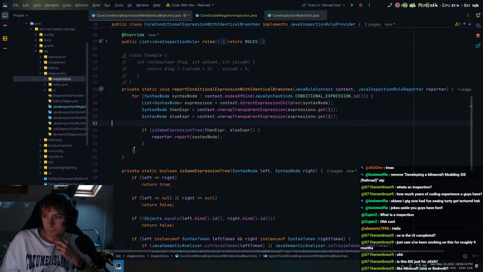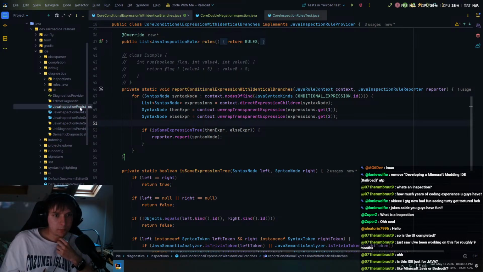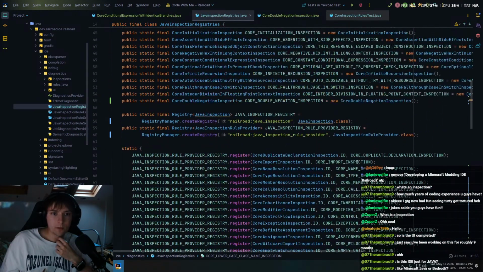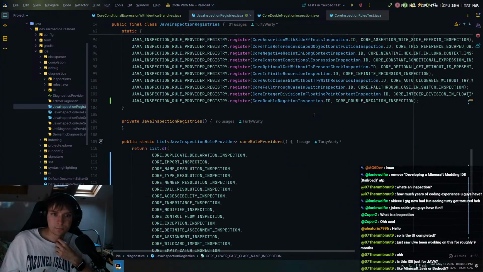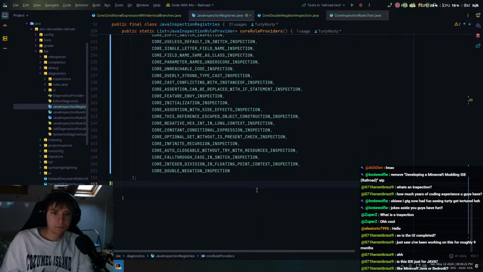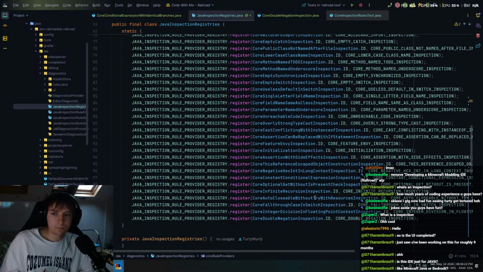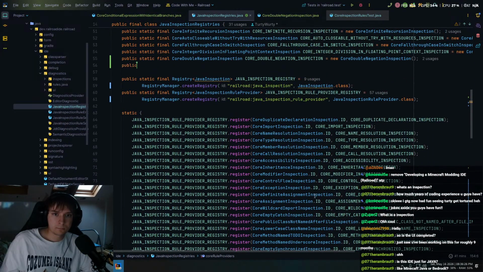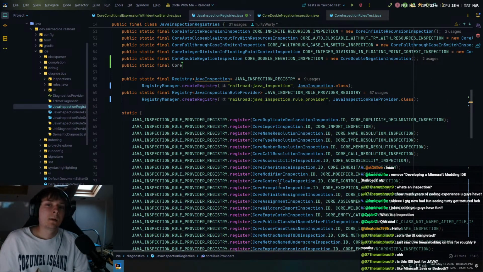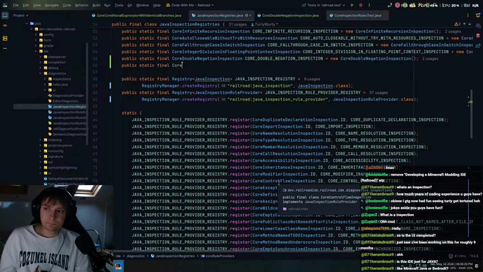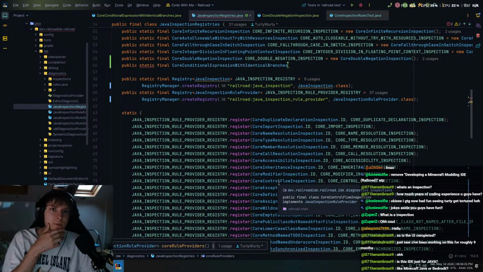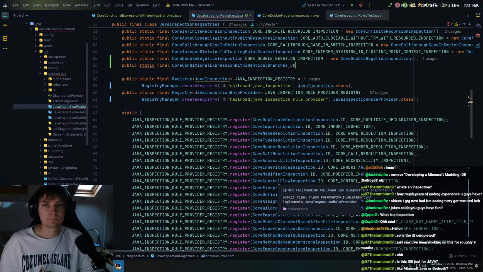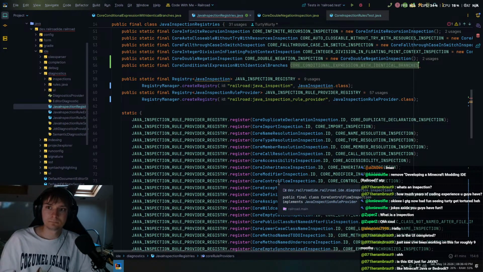Yeah, I think so. Do we test it? Well, you're missing something pretty important. Wait, have you already done it? Damn, you already did it. Oh, I'm surprised. I added the inspection. Oh, I didn't add the Java inspection registry. Is it conditional expression with identical branches? That we just did. Or conditional expression. Yeah. I'm going crazy. Okay. Oh my god, it actually suggested a name. That's so intelligent, man.